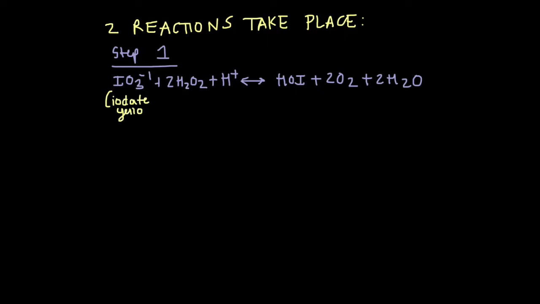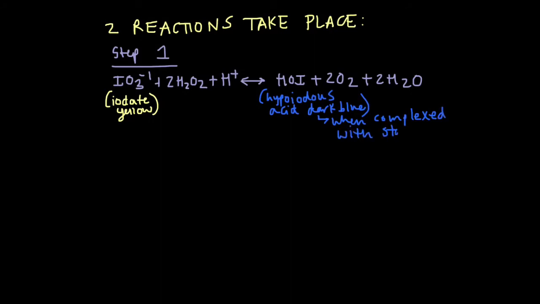comes to color change. So on the left, as a reactant, you see the iodate, which is yellow or amber in nature due to the presence of iodine. And then on the right, as a product, we have hypoiodous acid, which turns a dark blue when it complexes with the starch. So this first step is the step that's changing the solution from amber to dark blue. And that, as I previously explained, happens almost instantaneously when the buildup of hypoiodous acid immediately complexes with the starch to produce that color change.